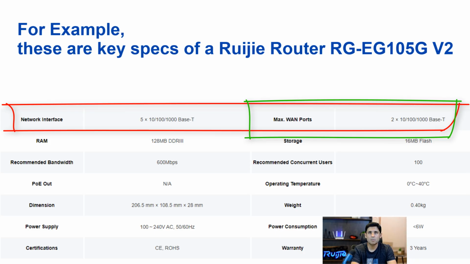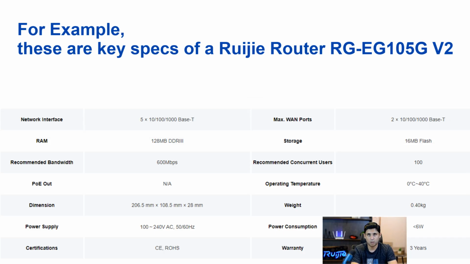Also, we can suggest based on their requirements for the LAN ports as well. If their requirement is not more than 100 MB for each device, we can suggest a router which has only FE ports, fast Ethernet. If some of the devices are 1000 MB, then we can suggest GE routers. If they want to use SFP because they want to connect this router further somewhere, then we can suggest optical port routers with SFPs. So depending on the client, project, or customer requirement, we can suggest which router is suitable based on the number of ports.